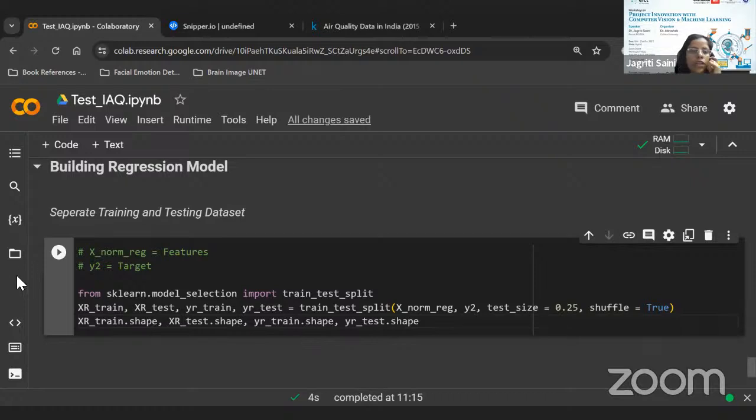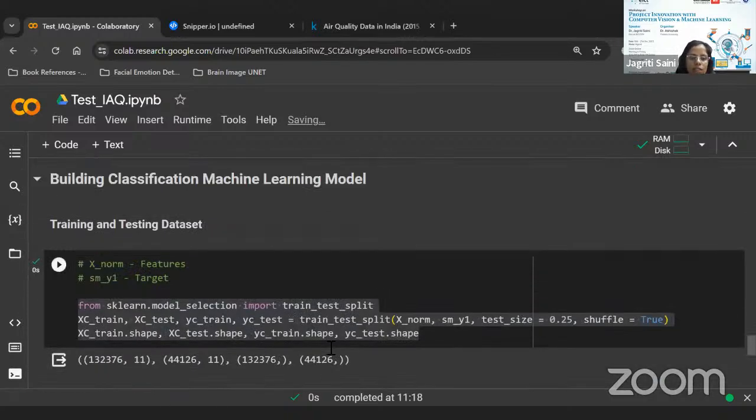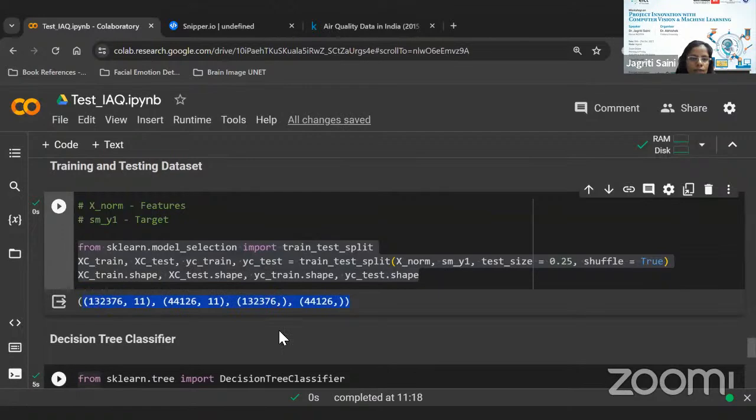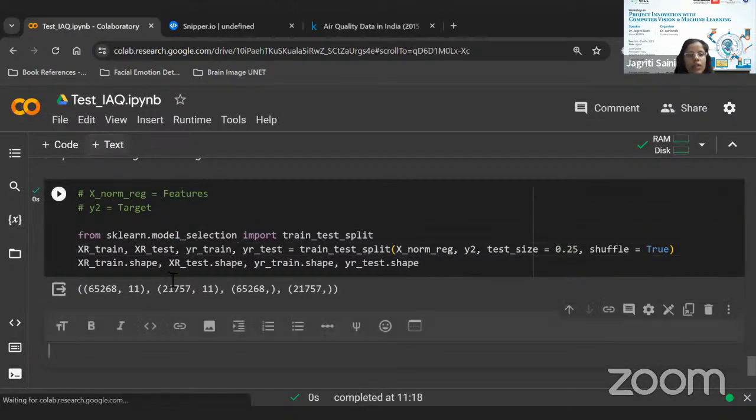Now, these are your outcomes for the training and testing datasets in case of the regression variable, and the size will be smaller in this case. The reason we already know, because we have not applied any kind of upsampling in regression modeling. Upsampling and downsampling go with classification only. We don't need that in case of regression. So that is why the count of samples is less in comparison to the set that we created for the classification. And after this, we can build your model.